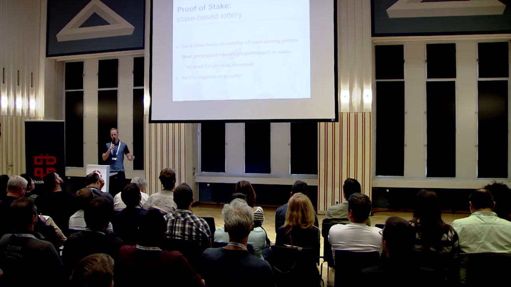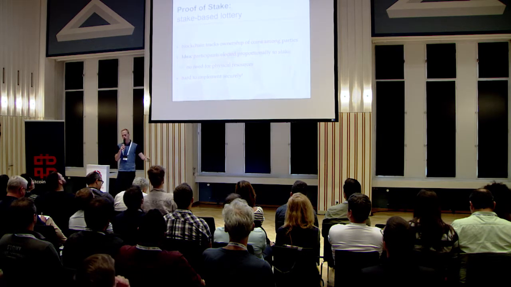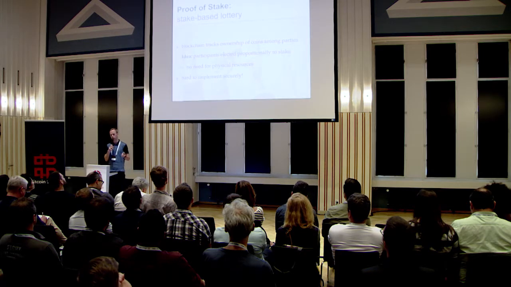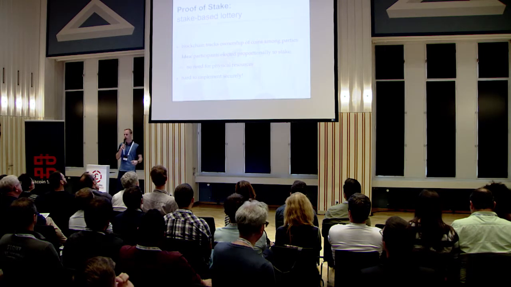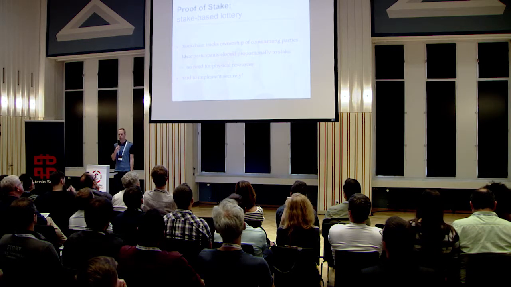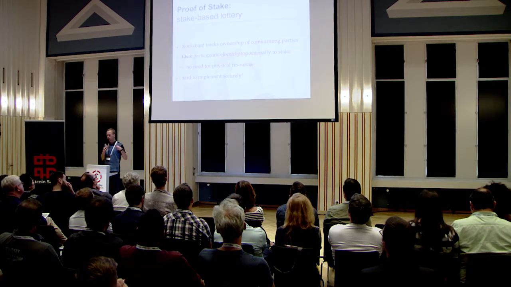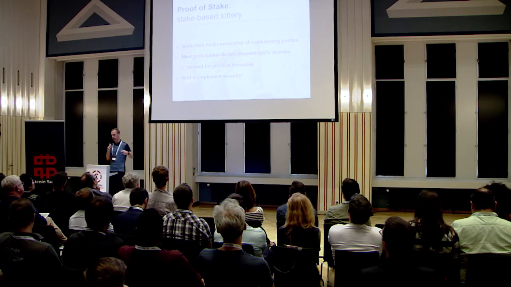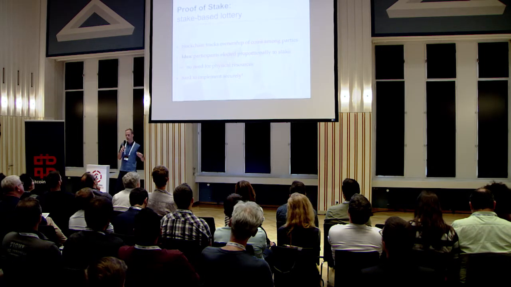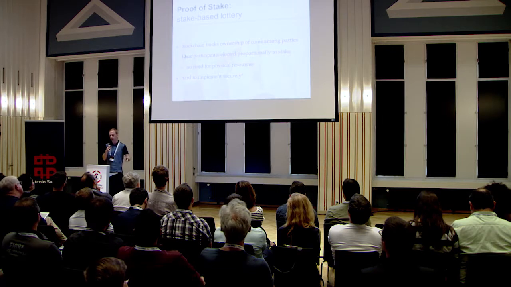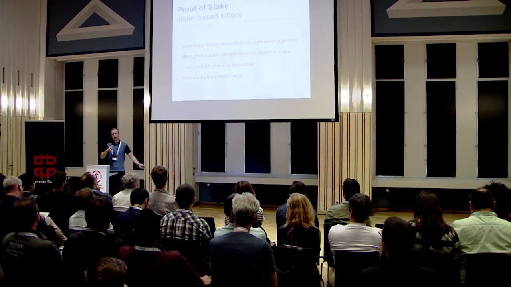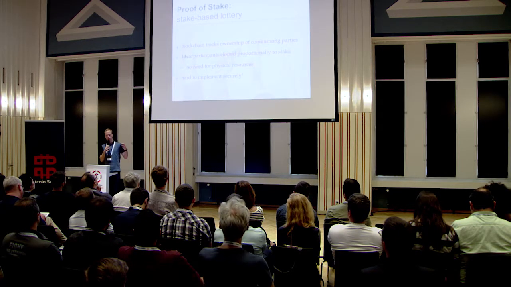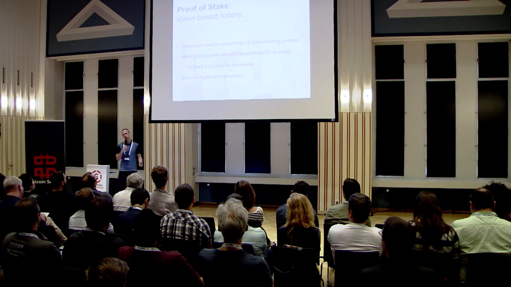So basically, proof of stake is basing this lottery on the stake that is already recorded on the blockchain, because we assume that the blockchain tracks ownership of some coins that are distributed among the parties executing the protocol. And so the idea is that the participants are elected to create the next block with a probability that is proportional to the stake that they own in the system. This completely alleviates the need for wasting any physical resources and sounds like an awesome solution. But it turns out that this is not so easy to implement securely.